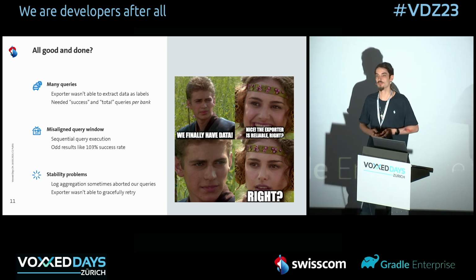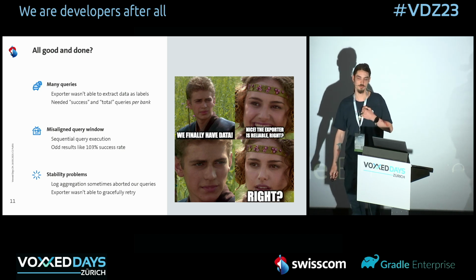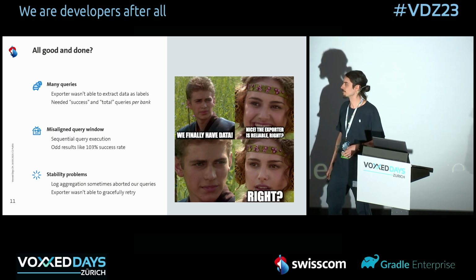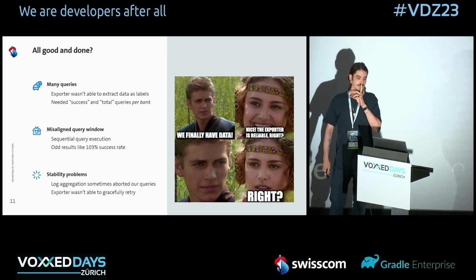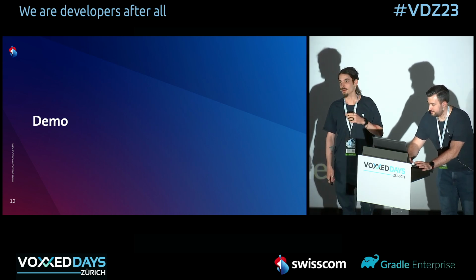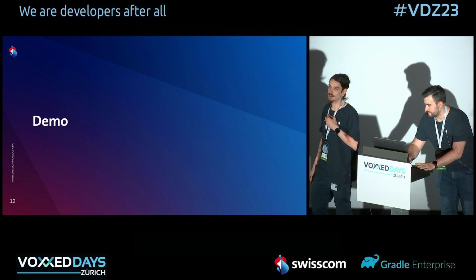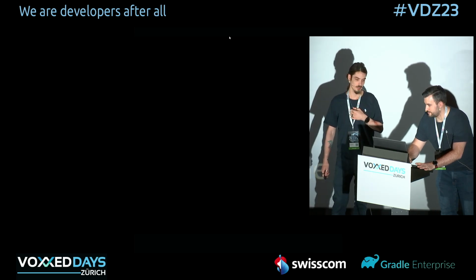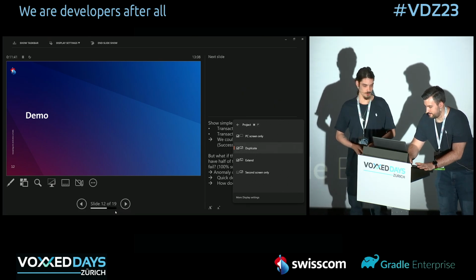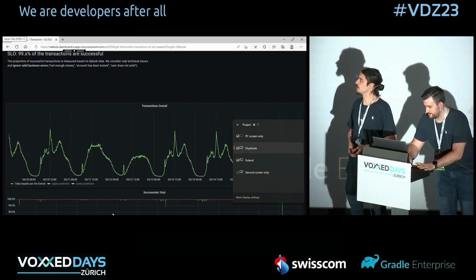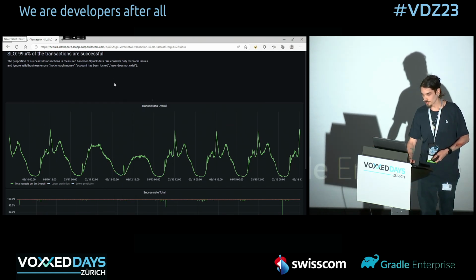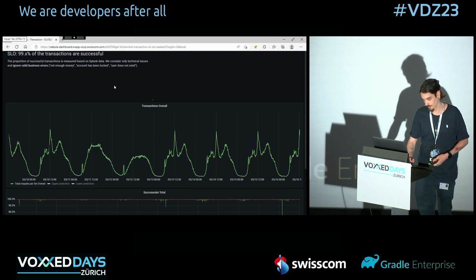We fixed some of those. We are working on a new version of the exporter. And I don't know, maybe next year we'll be here again telling you how that went. So let's check out a quick demo of what we ended up with. We are going to see a dashboard from one of our live production systems, and so we can show you the data we ended up having. Thank you very much. So this is your kind of classic Grafana dashboard.